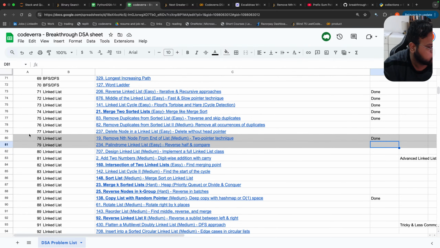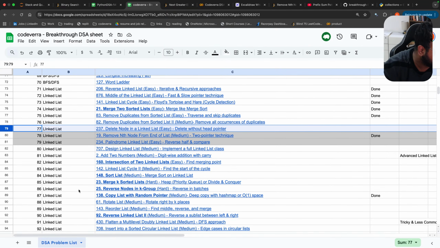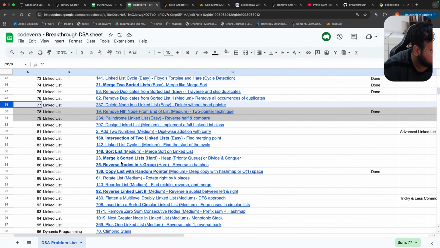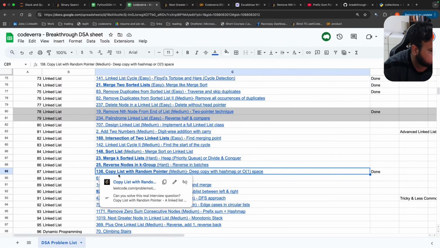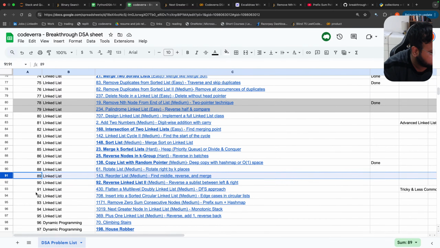Okay, see this one also you do, try to do 237, delete node in a linked list. Okay, then copy list with random pointer we have done. Reorder linked list, this also you can do.